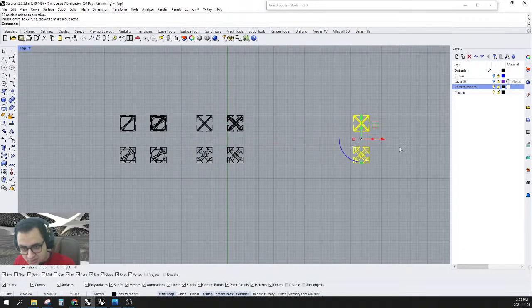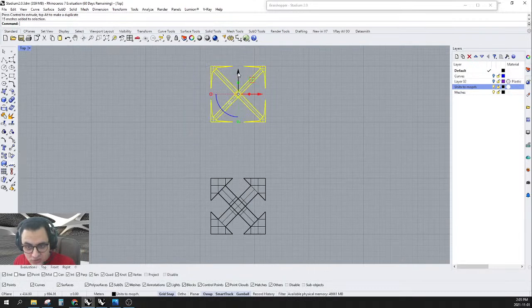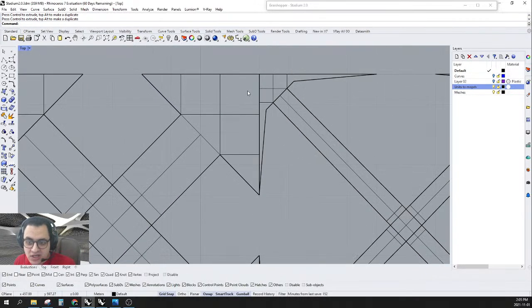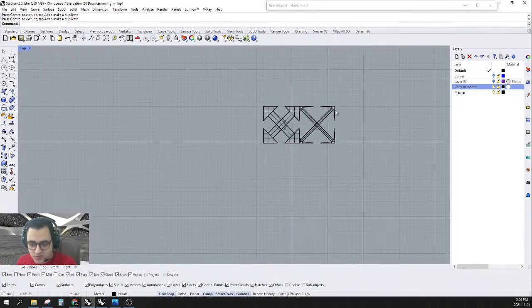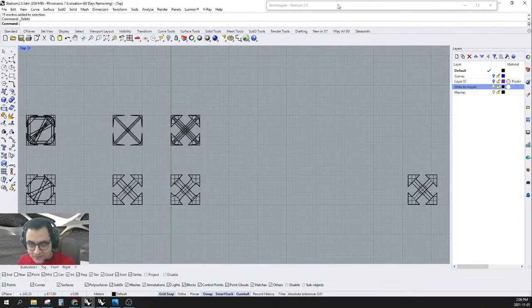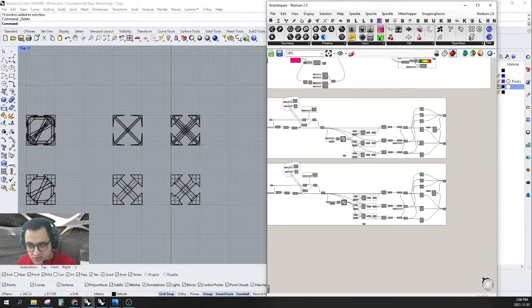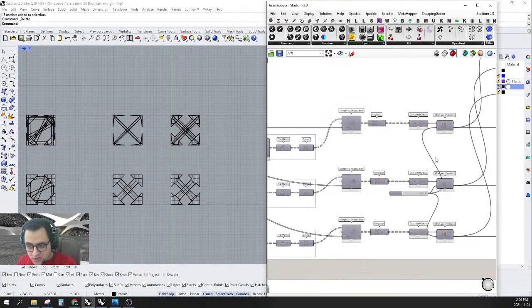Let's take a copy of them just right here, and as you can see, when I move this to here, and maybe that next to it, you can see that the vertices are not aligned. So this is the first mistake that I made, and I didn't notice it until later. This is the first mistake that we will fix, and we will move on to see what other problems will show up, and how to fix them. Before we dig deep, first of all, I will delete. This is the script that we created, the script so far. We have these things in here, and we will fix them.